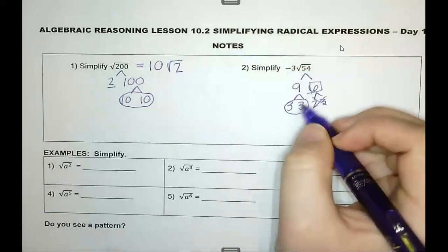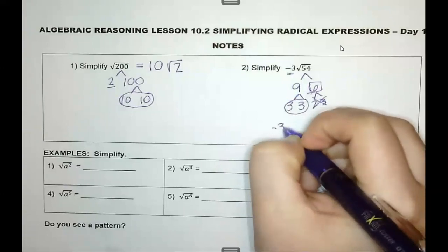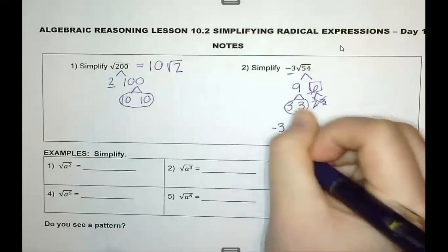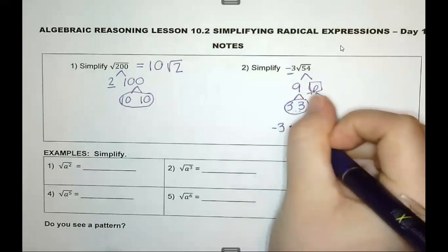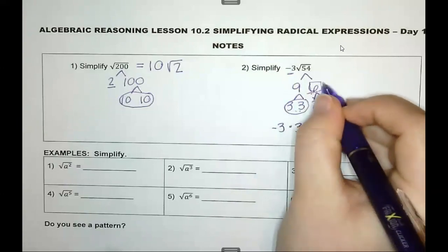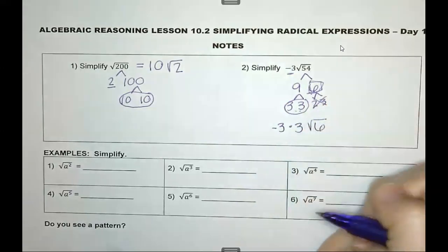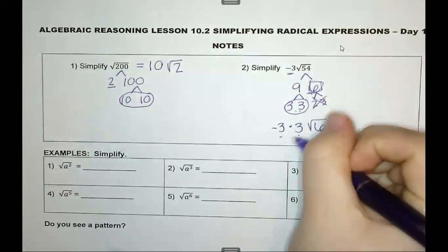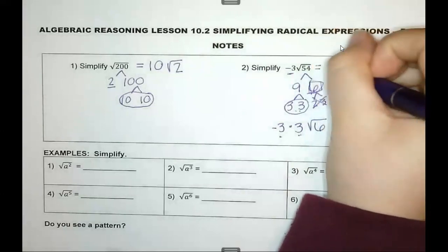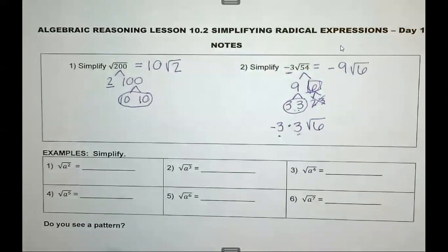All right, so we need to keep in mind this negative 3 that was already out in front. I have this negative 3 that I already had outside, and I'm pulling out the 3 from my pair here. Remember, things on the outside we multiply together, so I'm going to have a negative 3 times 3 on the outside, and then my 6 did not have any pairs, so it has to stay underneath the square root. So now I would multiply the two outside terms together. Negative 3 times 3 would give me negative 9, and we have the square root of 6.